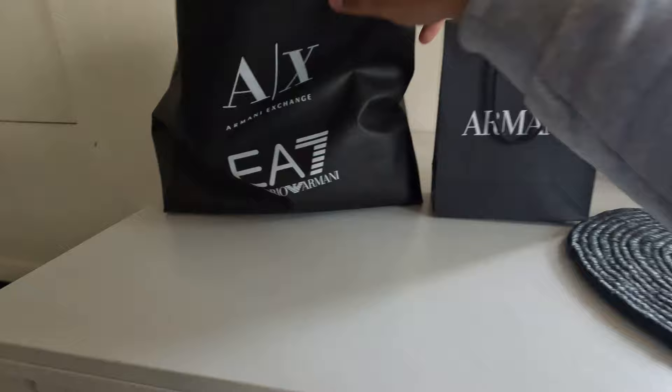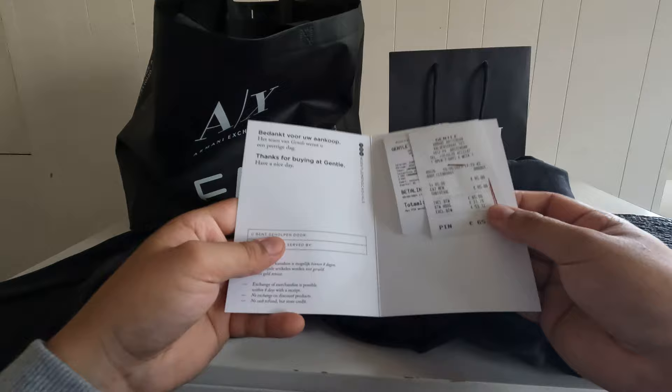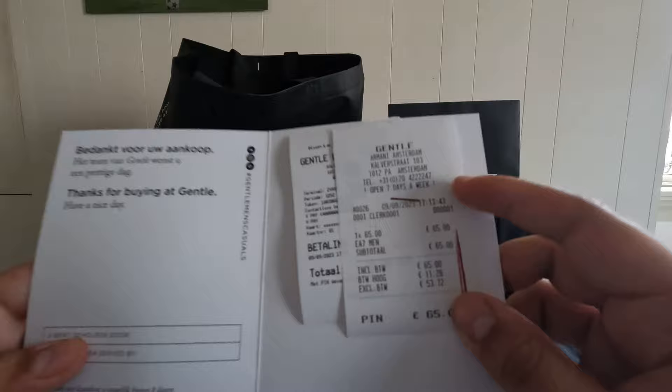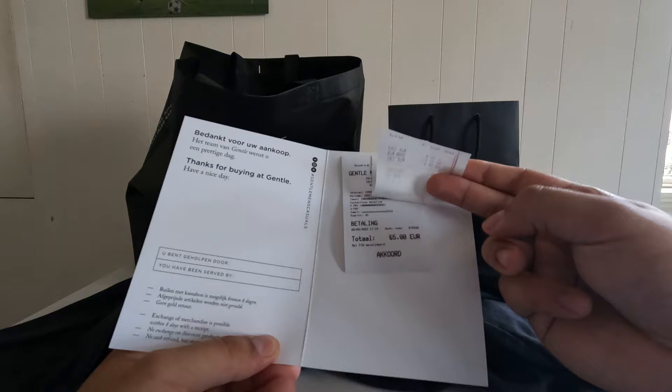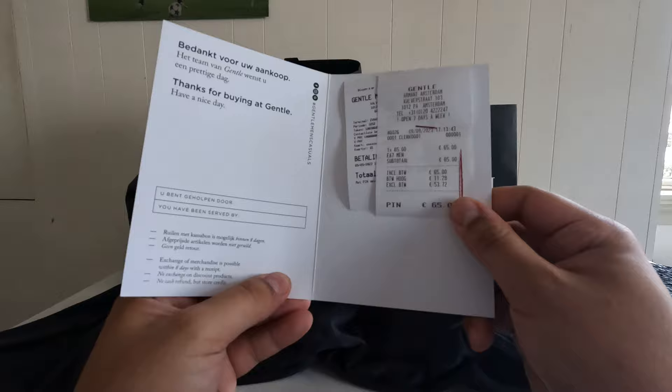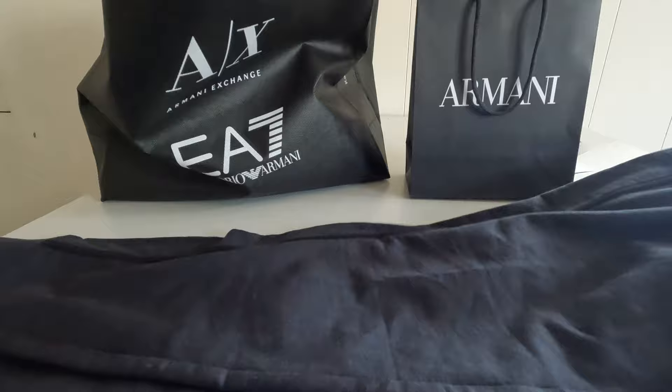I bought it from Amsterdam — Golf is at 103. I got the receipt now because I got some haters that said my Armani was fake six years ago. So it was 65 euros on sale — I think it's normally around 90 euros. I got the joggers; it has a cuffed bottom. I could choose from a straight bottom or a cuff bottom, so I chose the cuff bottom because that's more sporty in my opinion.